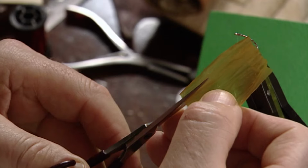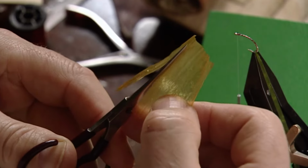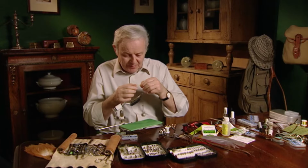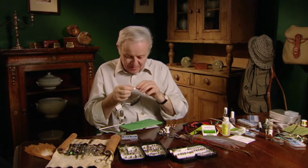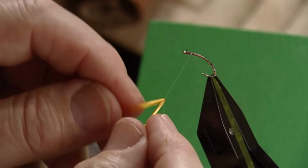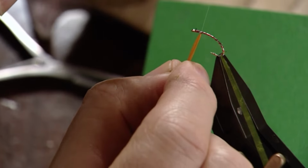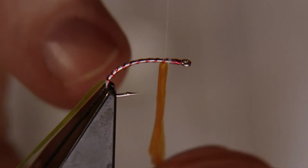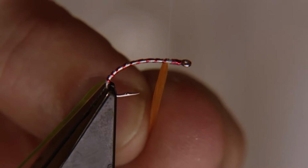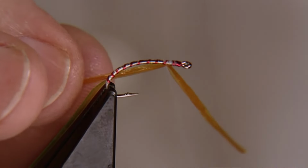Take off a strip about 4 or 5 millimetres wide, say 1/4 inch wide. Moisten it. Offer it in across the thread and fold it. Bring the 2 ends together and now just come up like that. You just fold it round and draw it up to the underside. Let the raffine open and make 3 or 4 more thread wraps there.